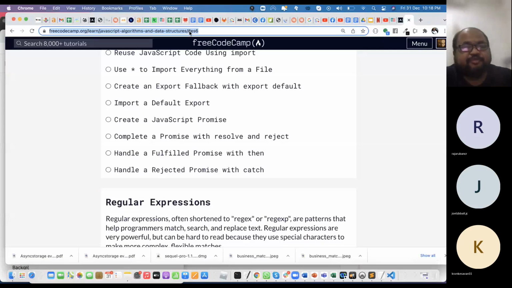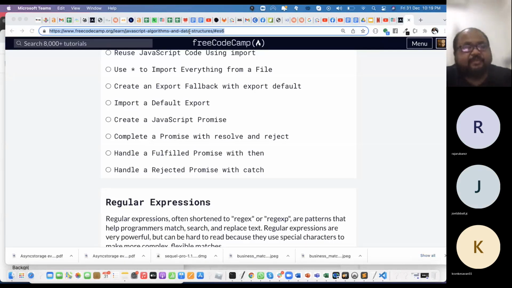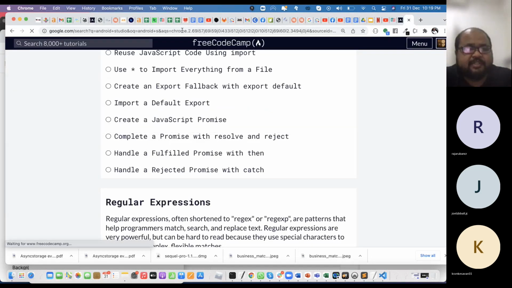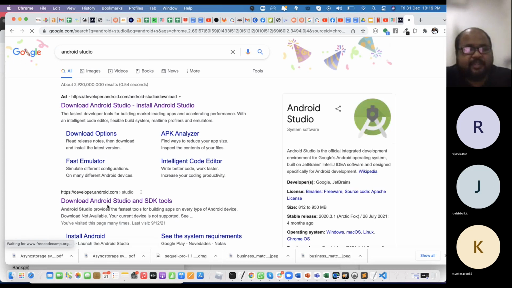I see you next week, but before we stop, I need you to pre-install Android Studio for next week. So before class, there are a few things that you need to do.